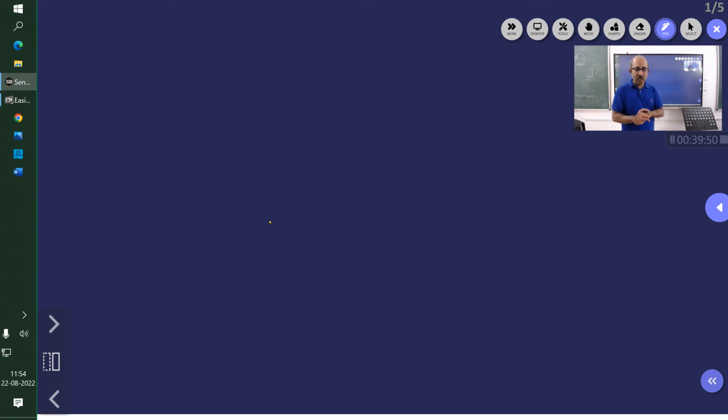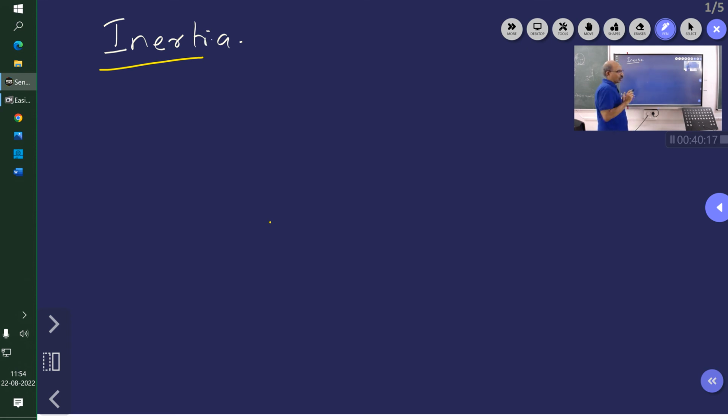Well, this is what we did. But then there was an interesting student who asked a question. How is this possible? Because we applied force to the striker initially, and because of that only the striker is moving. So how are you going to relate this? Well, here Newton said there is a concept of inertia. So what is inertia?